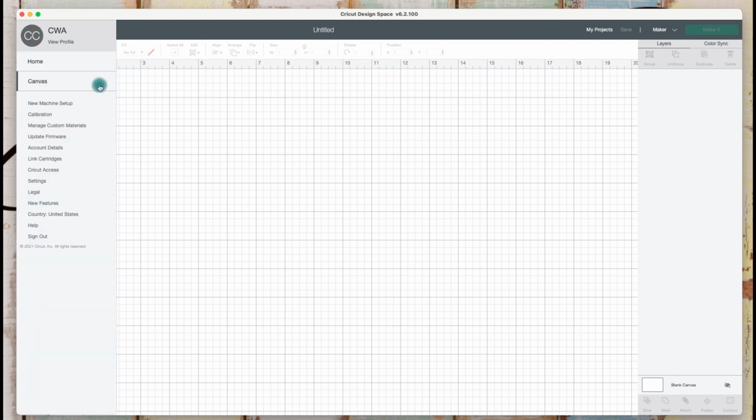Now all cartridges are digital, and we're going to cover that more in Access. So chances are if you're brand new to Cricut, you don't have any cartridges. You're probably not going to find any that haven't already been linked to an account. So just a little tidbit on that. If you have more questions on linking cartridges, support can help you with that as well.